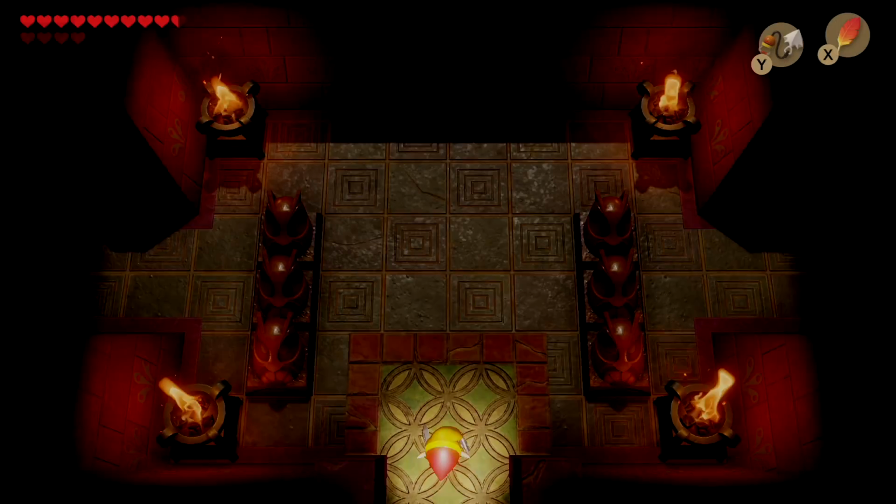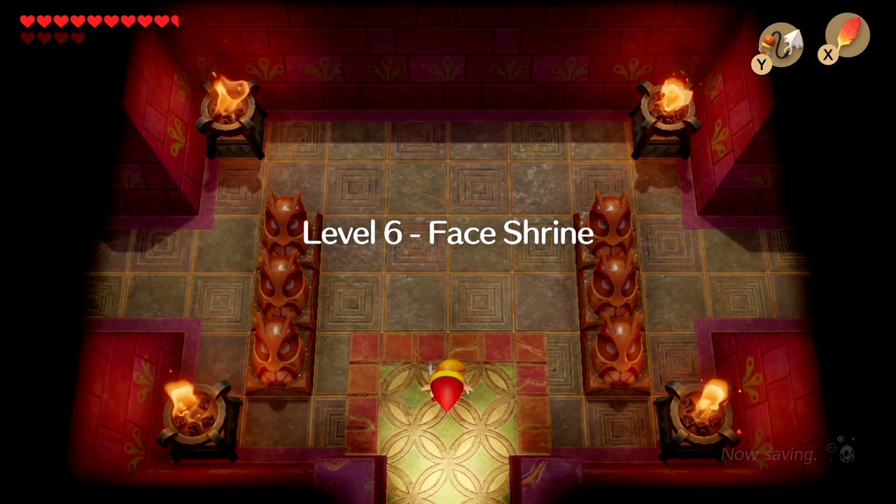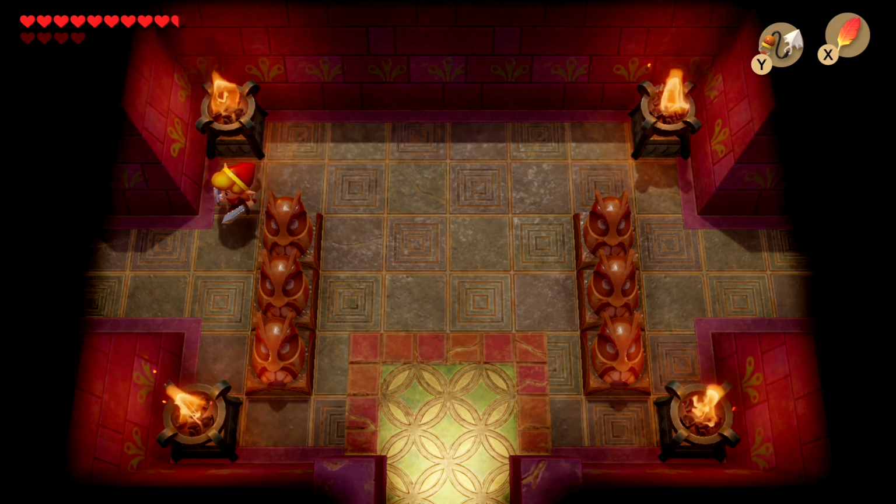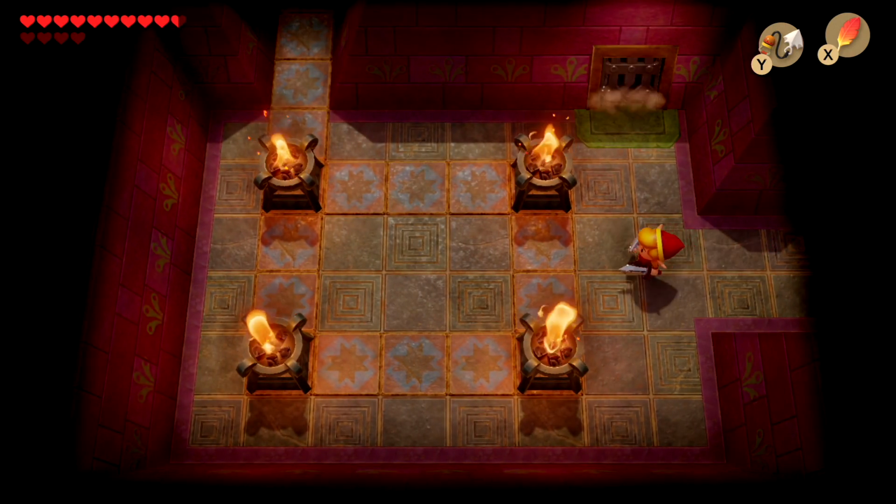In this one we're going to be taking on the next level within the game, it being level 6, known as the Face Shrine. The northern Face Shrine compared to the southern Face Shrine, at least. This is the north one, and holy crap, this music is nice. It's actually really nice. It's rather ominous, and I like it a lot.